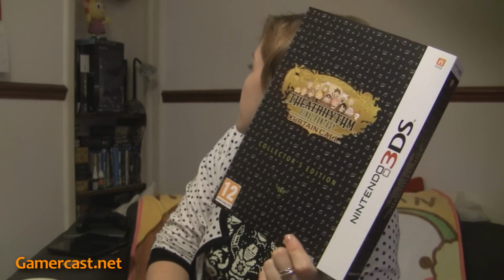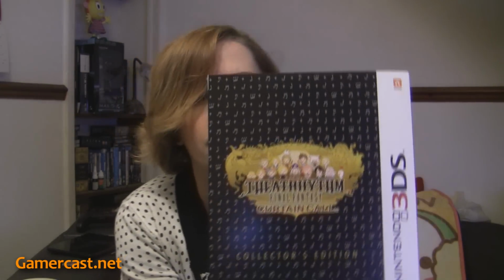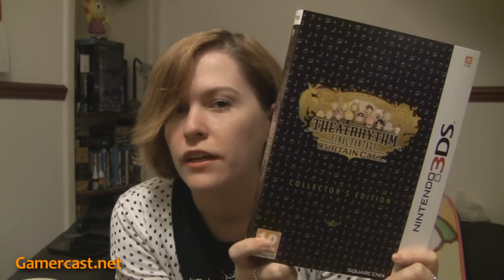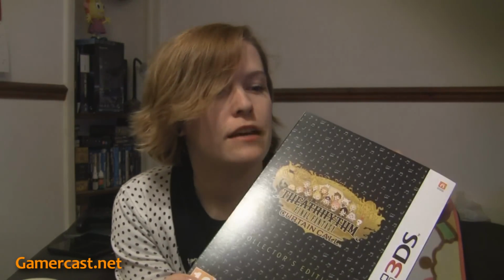It kind of fits nicely with other collector's editions back there. I had it kind of about there, or just before there, so like here I'd been keeping it. But that's really nice. I was happy to get it. I was going to get it off Square Enix's website because they had it for pre-order on there first, but they took money straight away. But then luckily I got one on the game website before they sold out. So that's really nice. I recommend it for any Final Fantasy fans out there who love the music.